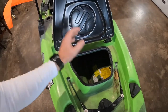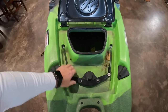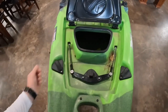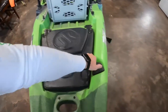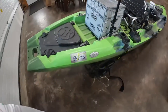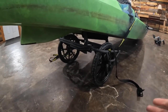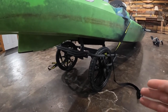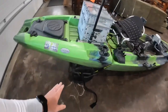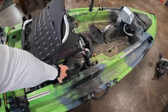This boat comes with a tray up front with two built-in rod holders on each side and a cutout in the back — if you're a fly fisherman you can hold a longer fly rod. Back here you open this access panel to get to your rudder, and there's more storage for rain gear and such. The rudder system is fully enclosed — the cables are enclosed so you're not catching on them. The boat comes pre-drilled for the Power Pole Micro. I ordered one in April and it's still not here. Back here I've got a landing gear but I don't like it — the straps come loose and it's hard to position. I want one that goes in the scupper holes or permanently mounts.